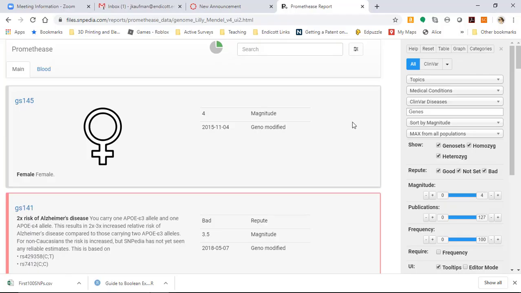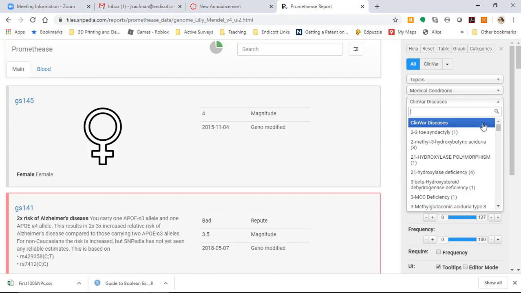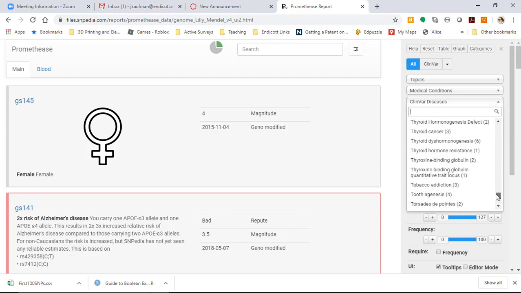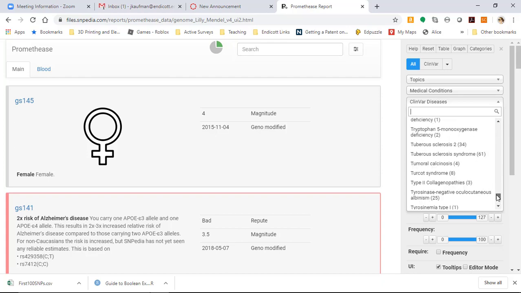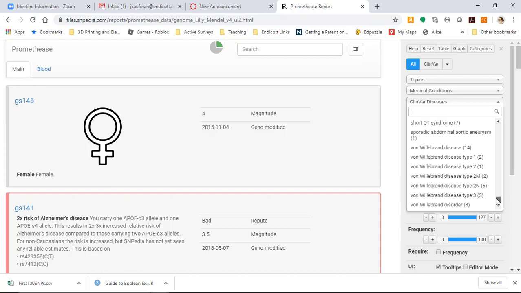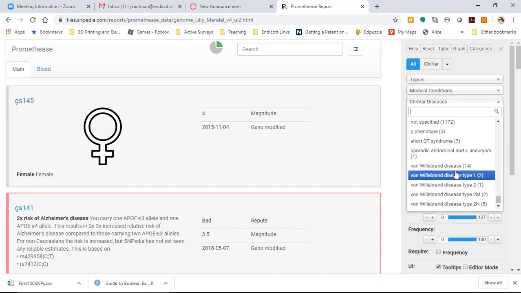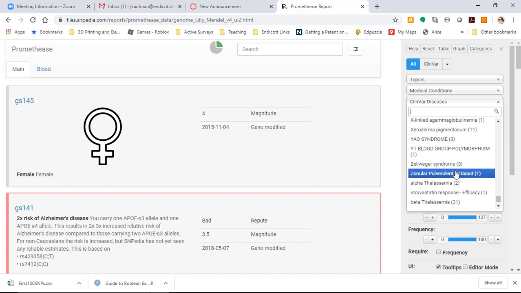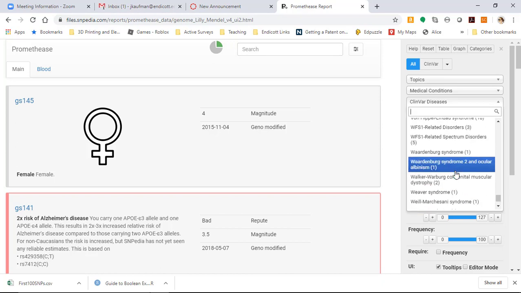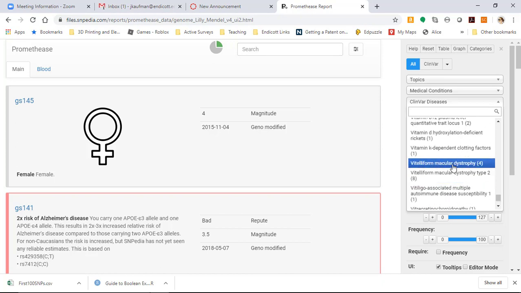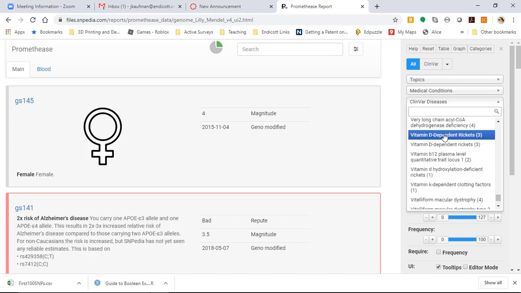So what I'm going to do on Prometheus is look up a condition that I don't think any of you are going to want to do your project on. I'm going to go to ClinVar diseases. I'm going to scroll to near the bottom of the list, and we're going to look at vitamin D dependent rickets. This is a disease that people don't get very often because most people have a sufficient amount of vitamin D in their diet, but it can result in people having an unusual growth of their bones.